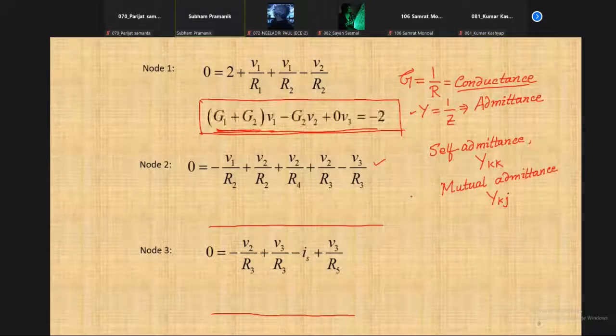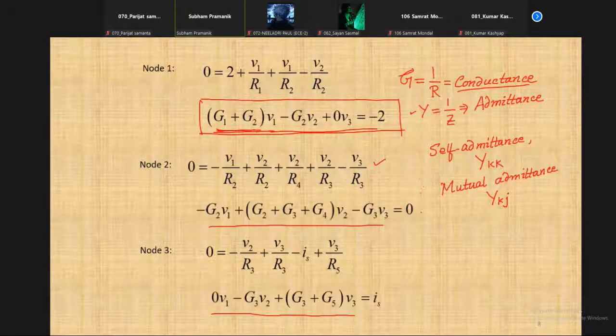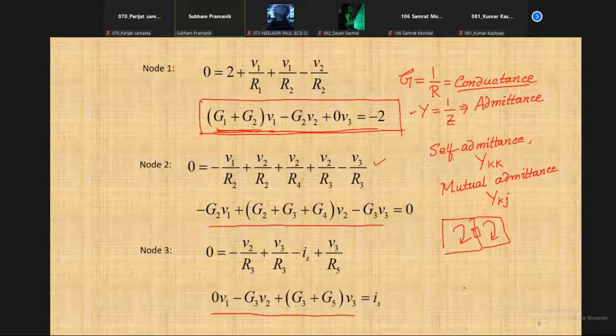in case of mesh analysis, it depends on how you are choosing the direction. If you remember, in case of mesh analysis, if you find say two meshes like this, and the current directions are like this, then through an impedance the directions of the currents are different. The mutual impedance terms were negative. If you choose the direction in this way, suppose all these currents are flowing in the same direction, then the mutual impedance terms will be positive.